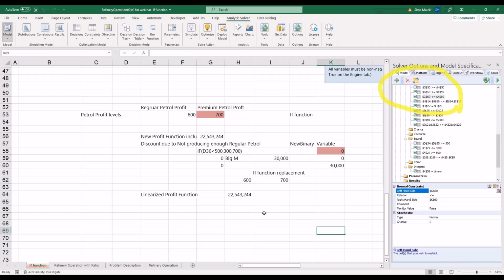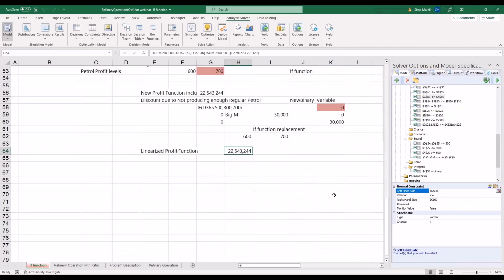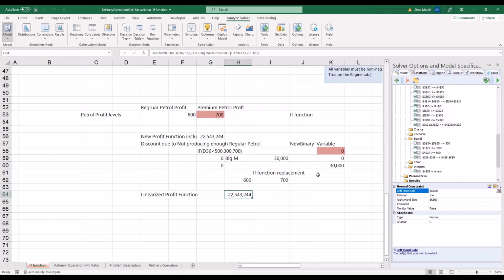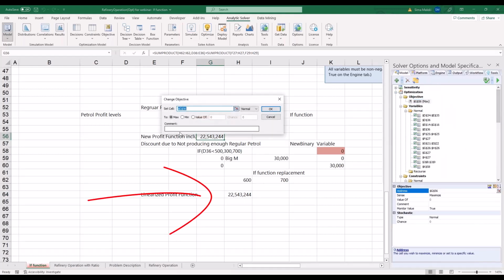Then I went ahead and replaced all of that in the objective function calculation. This is not going to be a linear function, but it's going to be a quadratic function, which is much better than having a non-smooth operation. So I just wanted to show you a condition in that not everything is going to be linear. Having a quadratic is better than having a non-smooth operation. So now we have to point to this new objective function. G56. Instead of that, let's use this new objective function in cell H64.